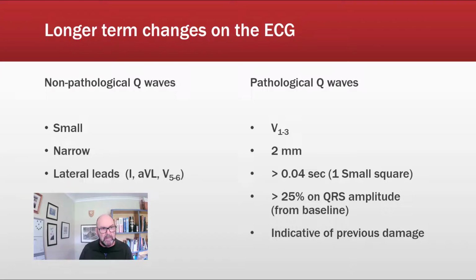When they are present, pathological Q waves represent the altered depolarization of tissue following an infarction. We expect to see these changes hours or even days following a myocardial infarction. Once they're formed, they may take months to resolve, and in some cases, they become a permanent fixture for people's ECGs. So, as a rule of thumb, Q waves will indicate previous damage, and as with ST segment elevation, they're going to localize and will appear on the leads closest to where the scar tissue is formed. So it's pretty easy to pinpoint the general location of a previous AMI if Q waves are present.